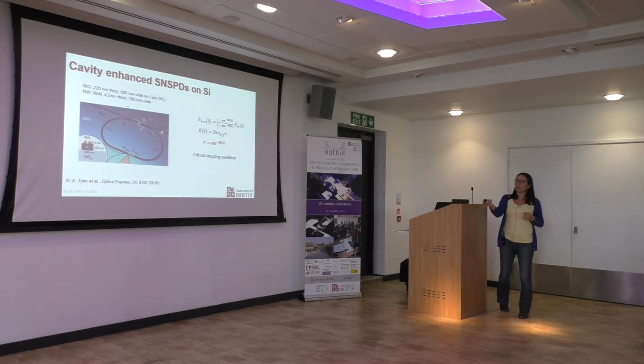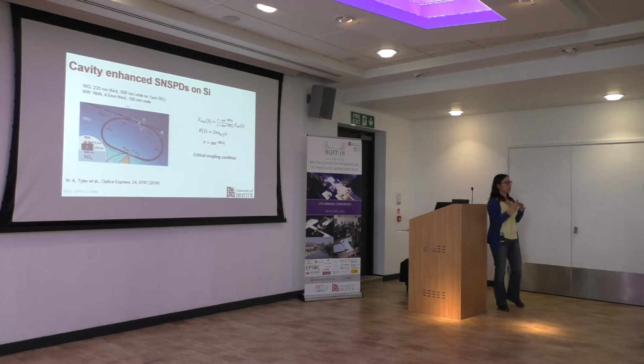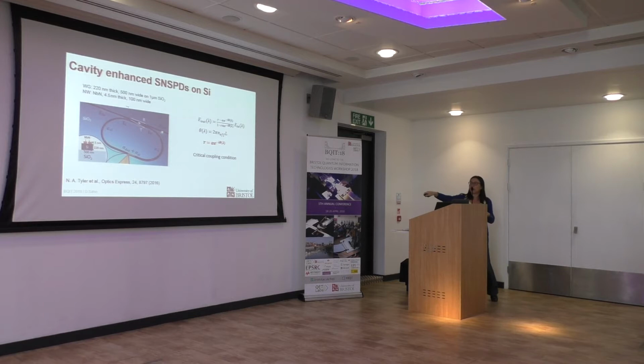And at this point here, there is a beam splitter. So it's similar to your directional coupler. You bring two waveguides quite close to each other, so you evanescently couple your light from one port to the other. And if you satisfy the condition that your reflectivity at this point is equal to your absorption within your cavity, while maintaining the phase match condition, you are in the critical coupling regime. So in the critical coupling regime, your photon just goes around this cavity until it has been fully absorbed.